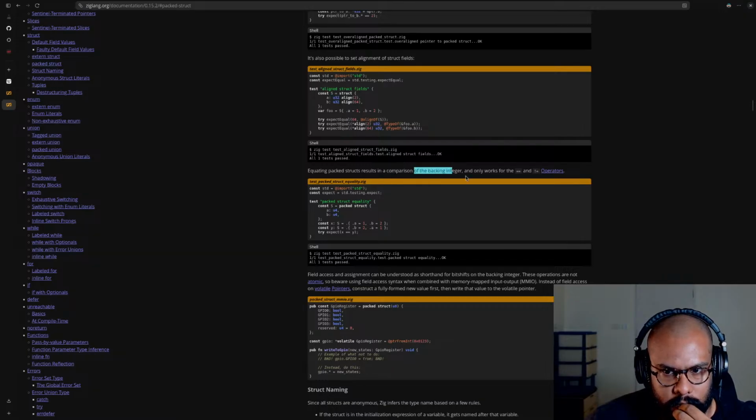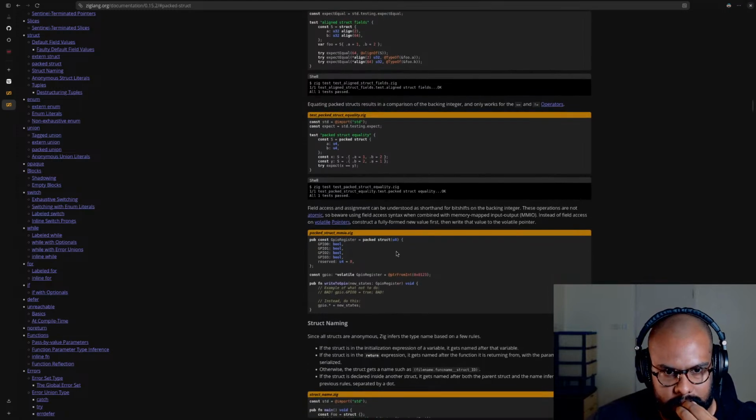Expect x equal y. Interesting. Oh yeah, because the alignment is guaranteed. Is that why? Because it's a packed struct. So the order wouldn't matter, is my guess. Yeah, that makes sense.